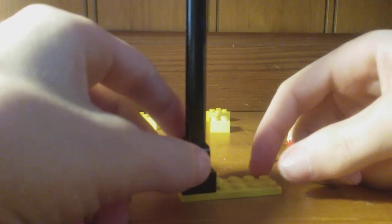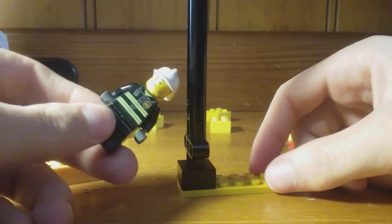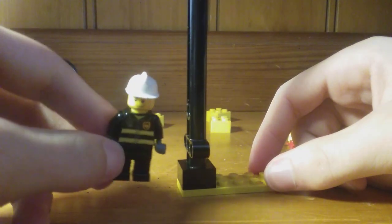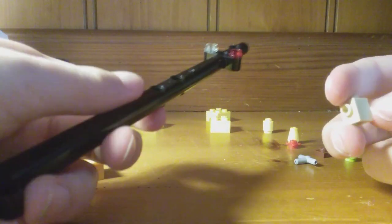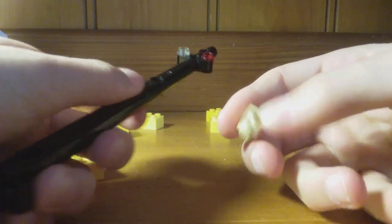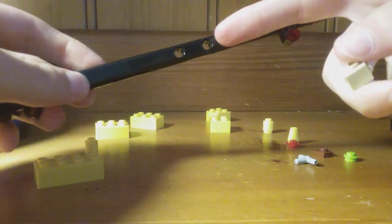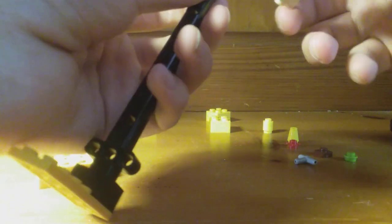And this siren is so small that you can actually build your own minifigures. It'll be almost just the size of your minifigures. There we go. So what we're gonna do is we're gonna do the control box next. So what you want to do, you want to take something like this. This is a 1x1 with 2 studs on the side of it, and we're gonna place it in the exact middle, which is that hole. I believe it's that hole right there. So we're gonna do something like this.